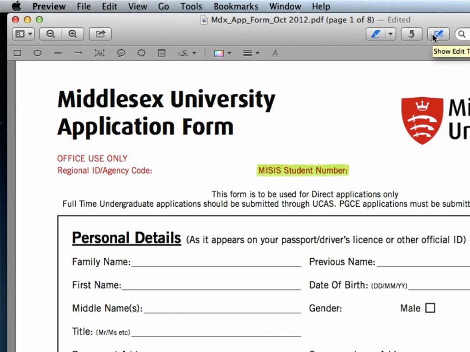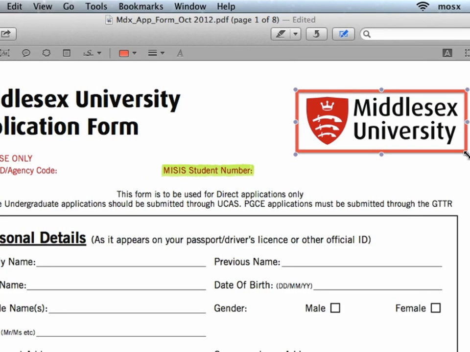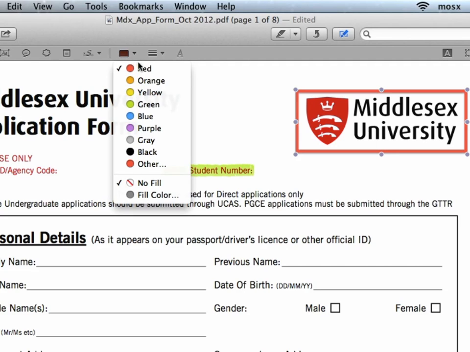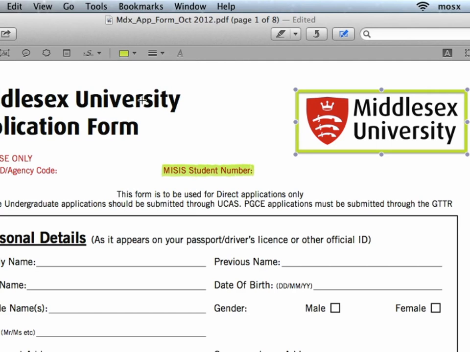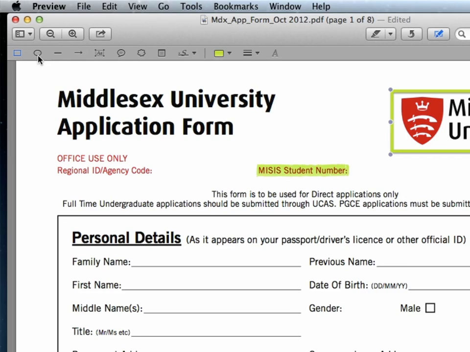You see a new menu bar fades in, and now we can draw shapes like rectangles, and we can even move those around. So for instance, if you want to show someone that this particular logo here is more important to you, then you can just do that. Also, when a shape is highlighted, you can go to the colors and choose a different color for it. Now you have the same for a circle and a line.